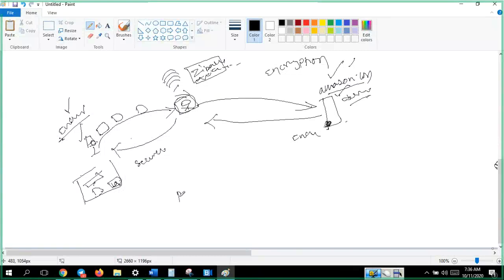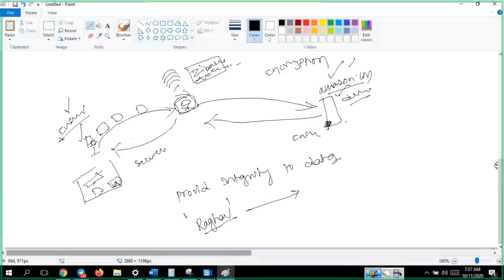You should always provide integrity to data. Say for example, Raghav is the information I am sending, but the other system has received Raghav. What is the change here?